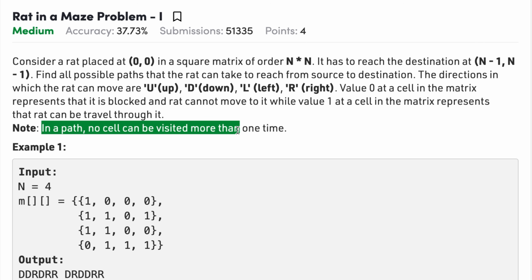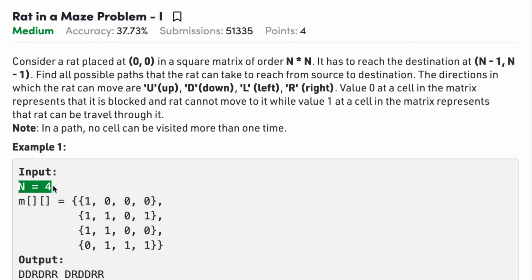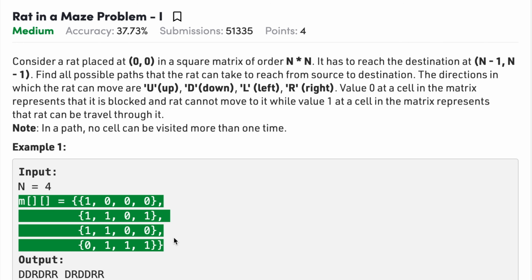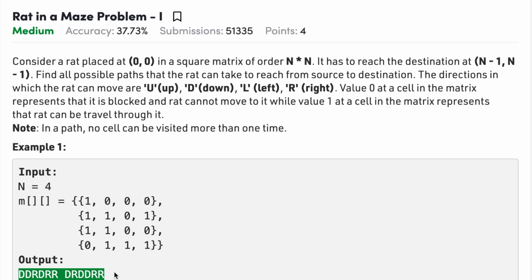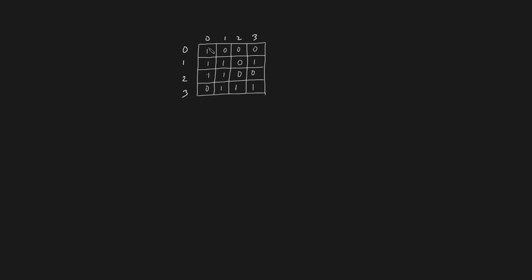So the question is very simple. You'll be given n equal to 4 and you'll be given the matrix, and you need to figure out what are the paths. And there is one more thing, you have to print everything in the sorted order. Otherwise, you will not get the answer. So the question clearly stated that you have to move from the source, that is 0 0, to the destination. And what are the turns that you can take? You can definitely take an upward turn, a rightward turn, a downward turn, and a leftward turn.